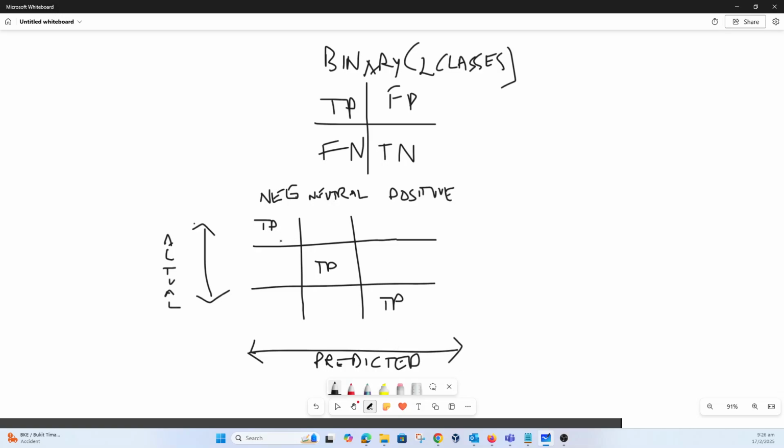Just now this one was about 76%. This is 81%. This is 76%. And the best is when it is neutral. This is the negative.